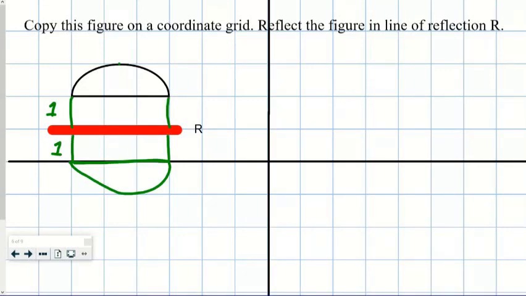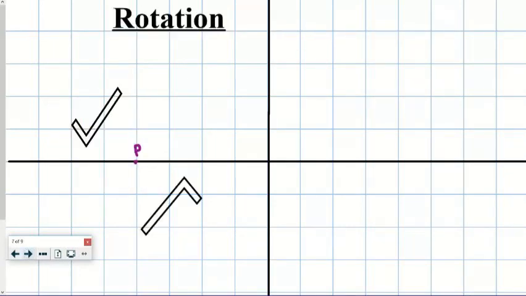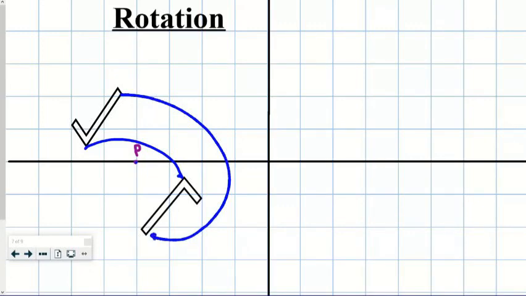So, a rotation is along a certain point. P is the point that it rotates about. What we've done is take this and rotate it to here, take this and rotate it to here, and take this and rotate it to here.